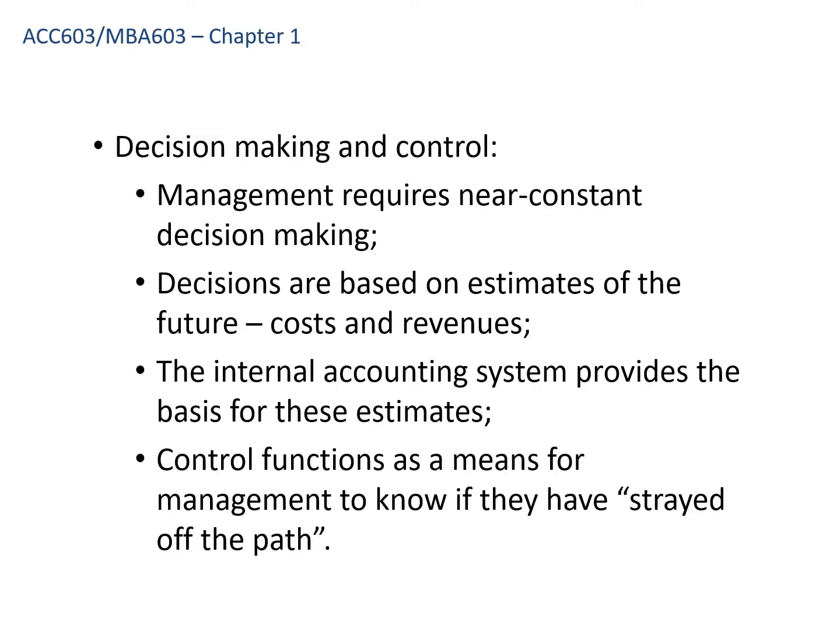Decision making and control is the title of this course and textbook. To be a manager in any organization — a not-for-profit, a for-profit business, or a government entity — it's constant decision making. Do we pay workers overtime and have them come in on Saturday, or do we hire more employees? Do we promote this product line or that product line? Do we accept an offer for a lower price on our product or refuse it? All these decisions are based on a manager's expectations about the future — forecasts about what will happen if we do X or Y.